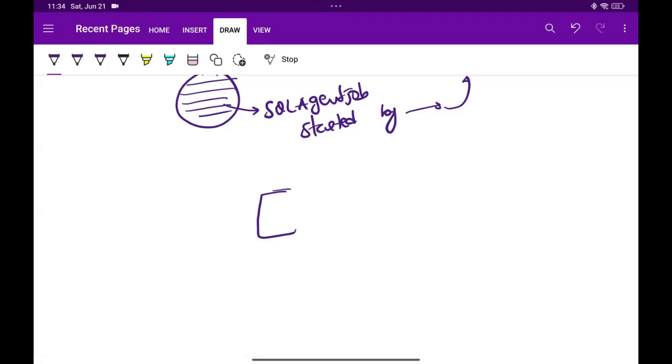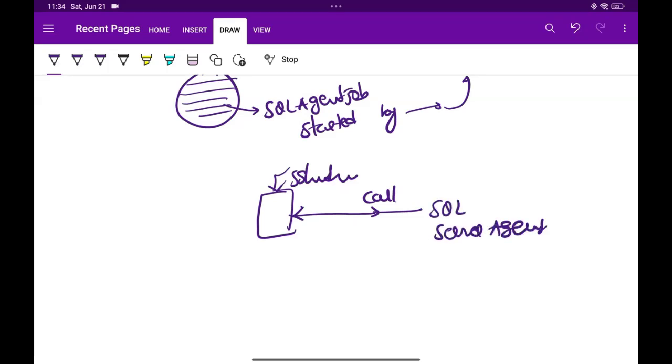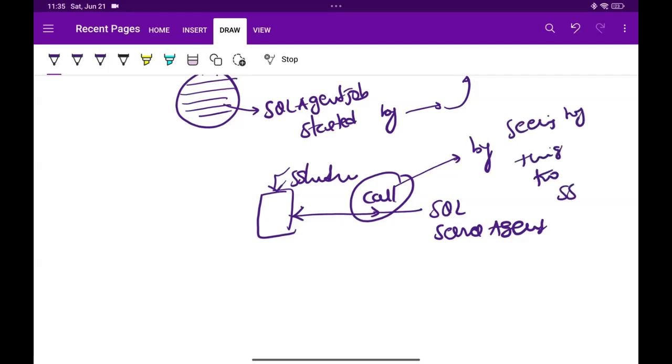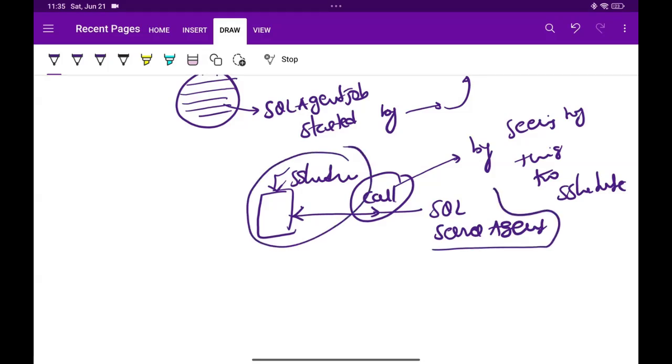Okay, the scheduler will call the SQL Server agent by seeing the timing from the schedule table. The scheduler will identify that it needs to run the SQL agent after seeing this schedule time table.